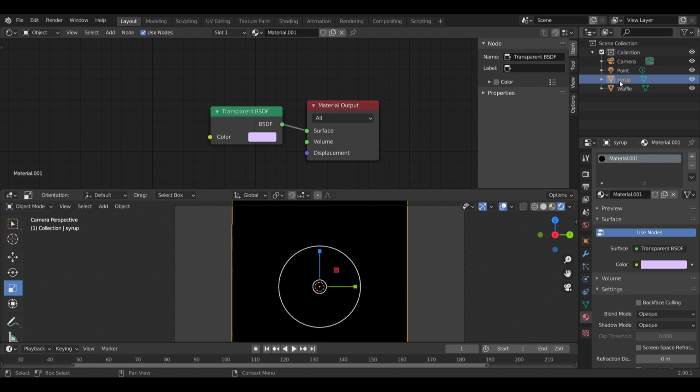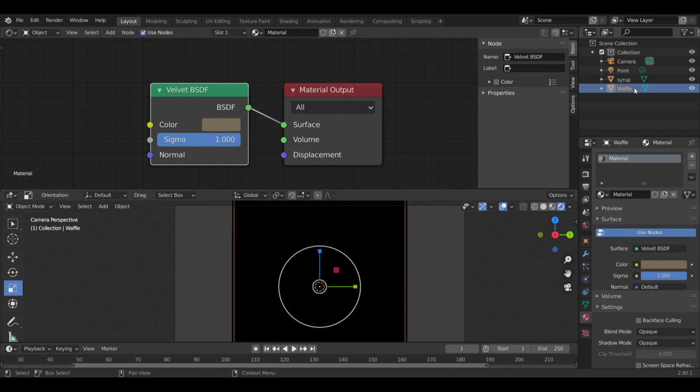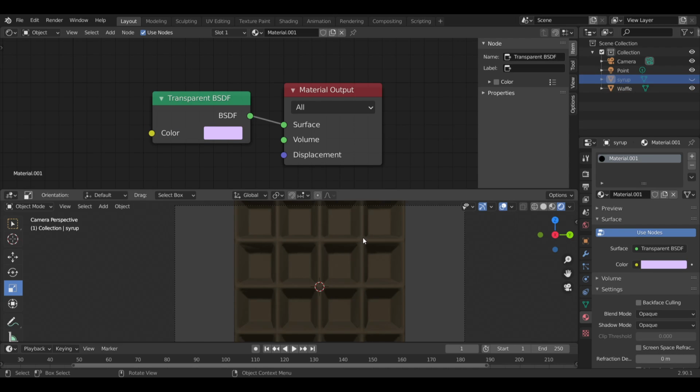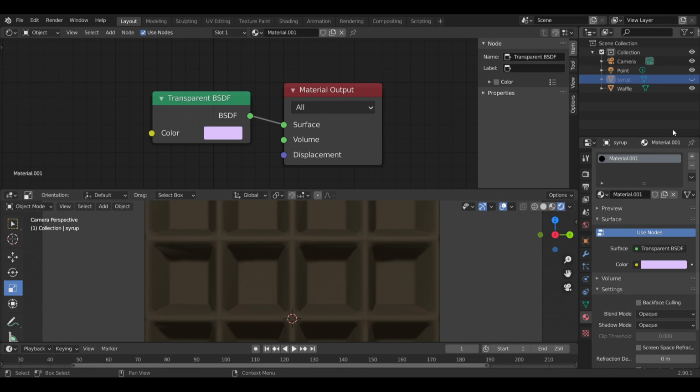Why am I getting nothing from this? That's a gross looking waffle right there. But we are here. We have done it.